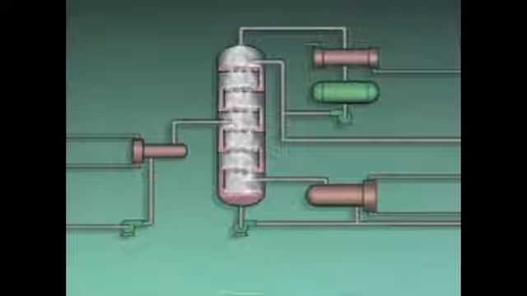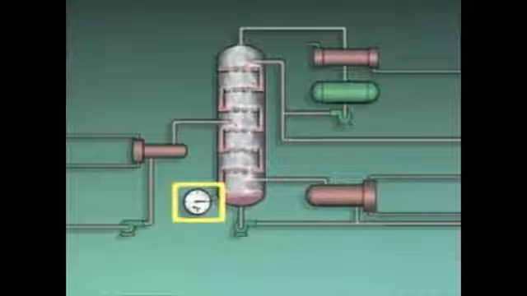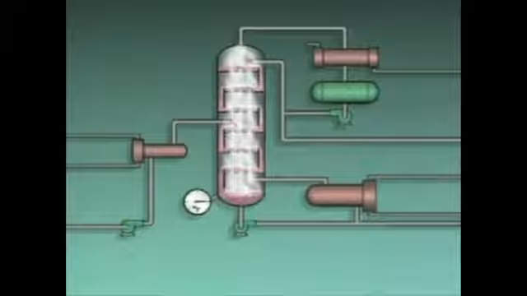One way overfractionation can occur is when the differential temperature in a column becomes too great. For example, if the bottom temperature is higher than necessary for product separation, more hot vapor will rise up the column. To adjust for the increase in temperature, the control system will increase the reflux flow rate. If the cooling effect of the increased reflux offsets the rise in bottom temperature, the system may reach a new set of steady-state conditions. Under these conditions, product composition may still be within specs, but a lot more energy will be used to produce basically the same products.